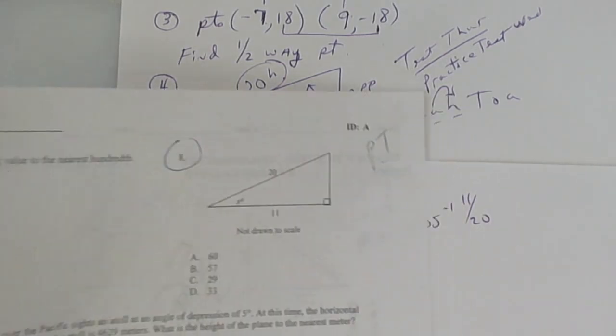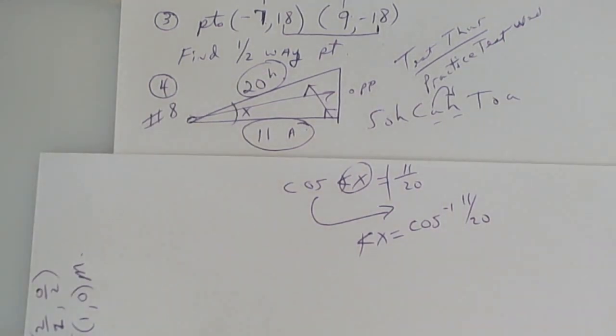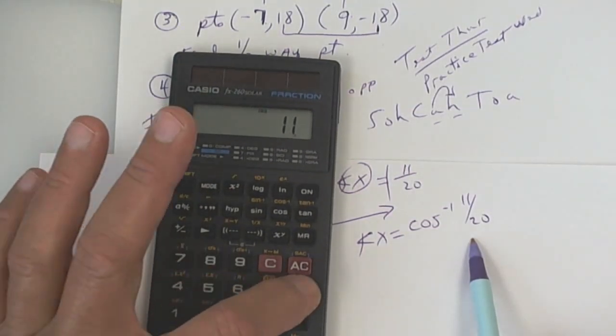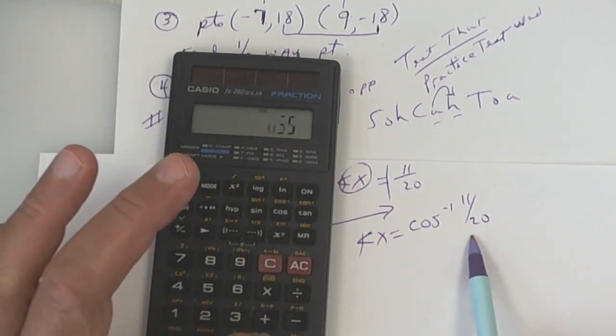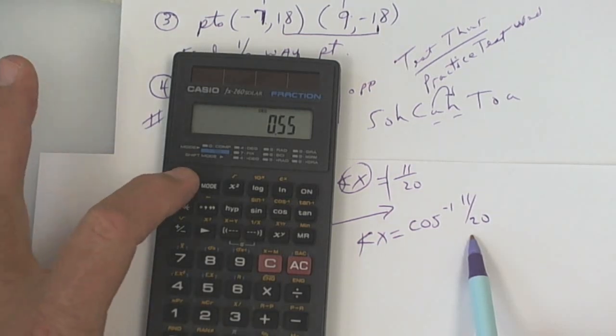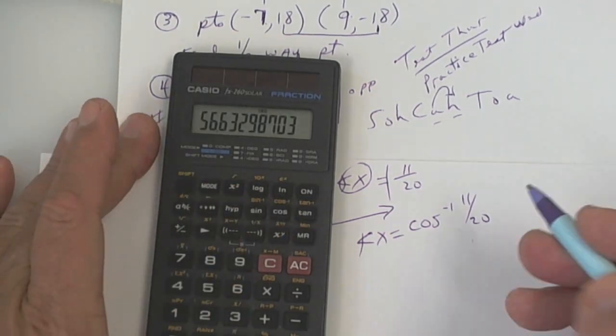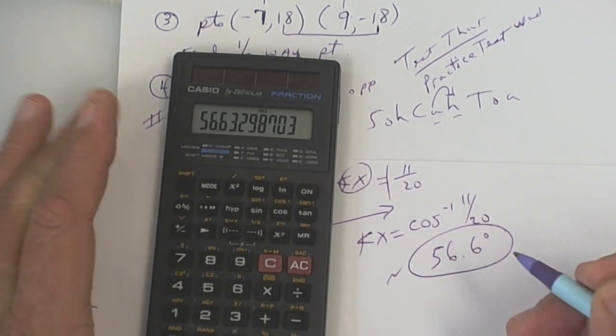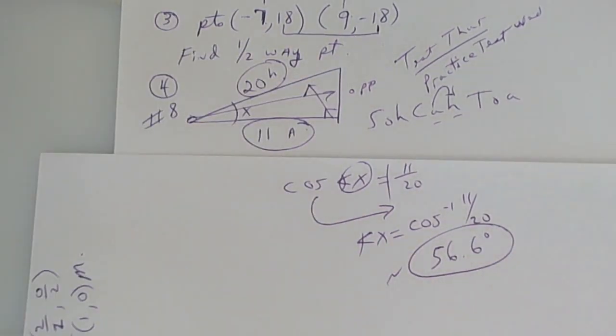Okay, there it is. And so let's finish it up. So take your calculator, and I want you to do this, okay? I don't want you to miss it because you don't know how to use your calculator. Press equals. Make sure you press equals. Shift cosine. So the angle is a 56.6 degree angle, approximately. So we'll put that little squiggly to mean approximation.